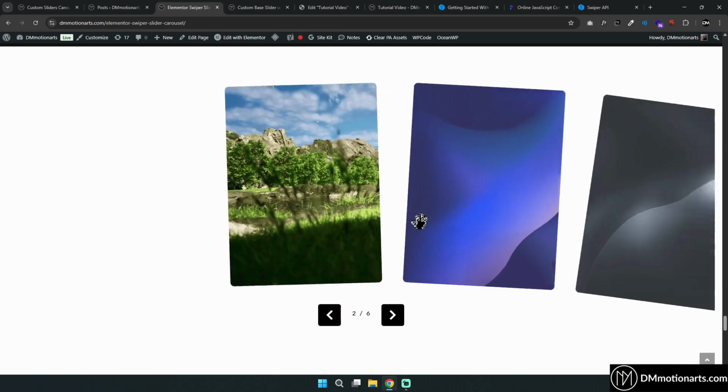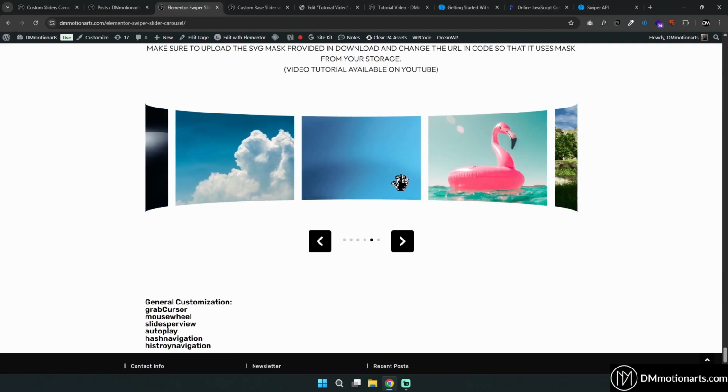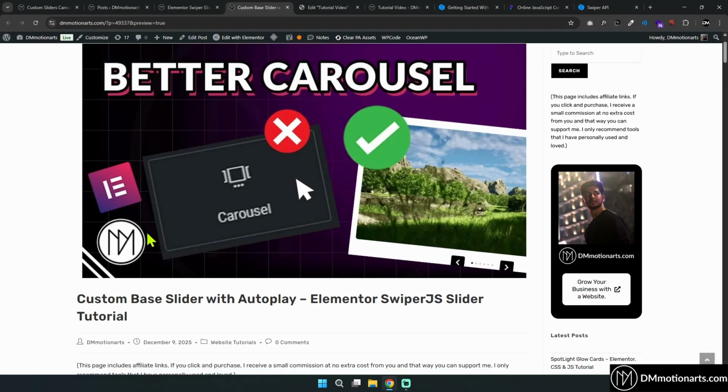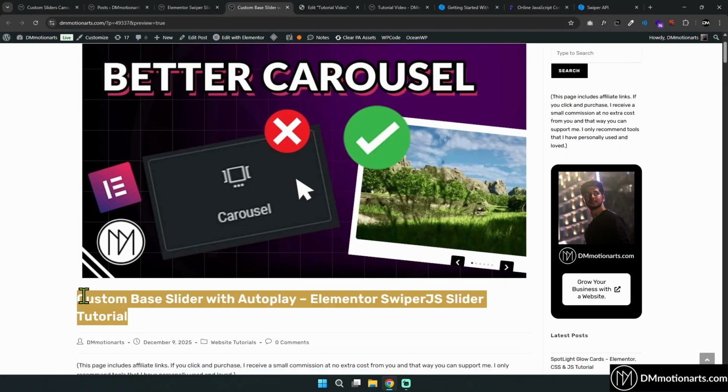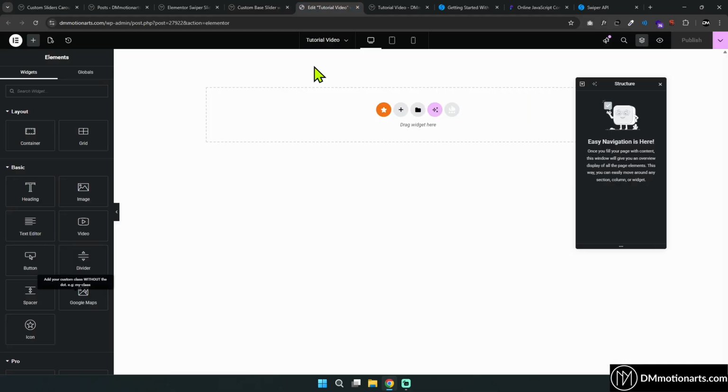Then we will be making a curve slider, and the last one is going to be the panorama slider. One very important thing before I start: I actually created a video called custom base slider, and that is going to be the first video of this series. That video is a lot bigger. It's 40 minutes plus, and it is important because I go into much more detail explaining every single part. But while I create the Coverflow one, I'm not going to do it for every single part, because then this video would also turn into 40 minutes plus, and I don't want to make each video 40 minutes plus.